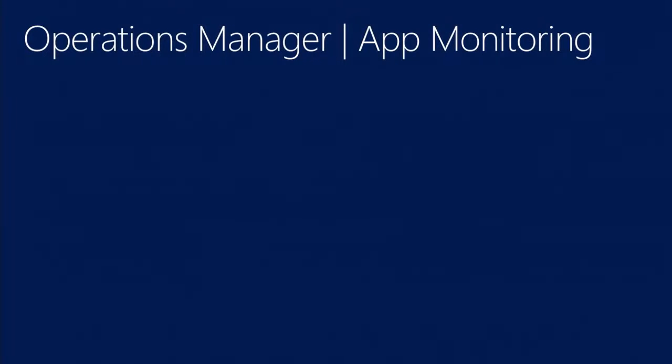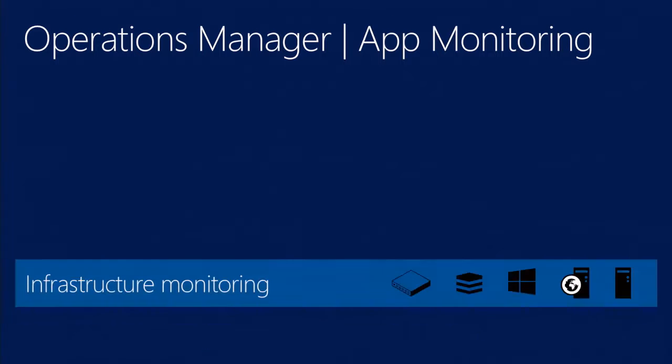But it's not just about the infrastructure. If you're providing a service within the private cloud, so for instance, our application owners have deployed a new SharePoint from the service templates that you defined earlier, but they're experiencing a little bit of an issue. Or maybe they've deployed a line of business app and they're experiencing slow performance. How do you start that troubleshooting?